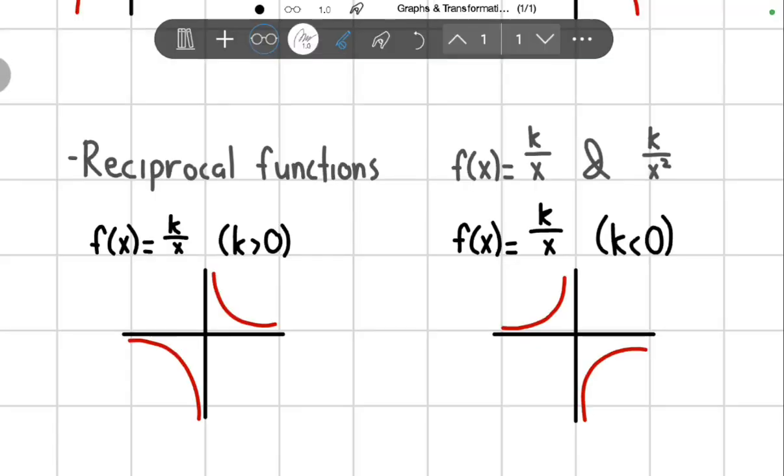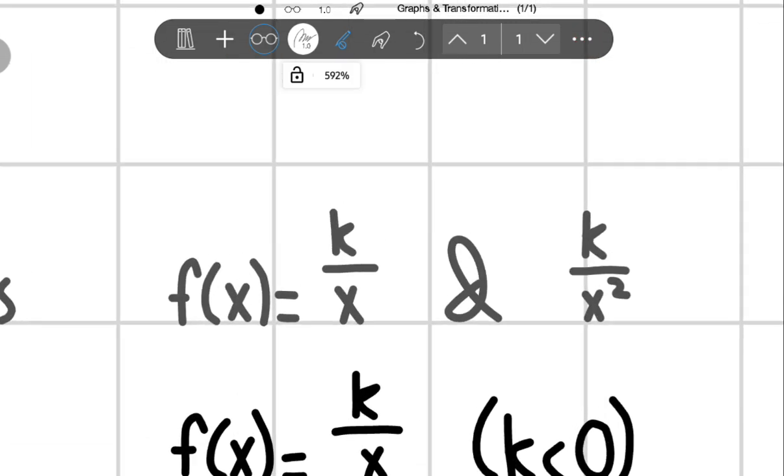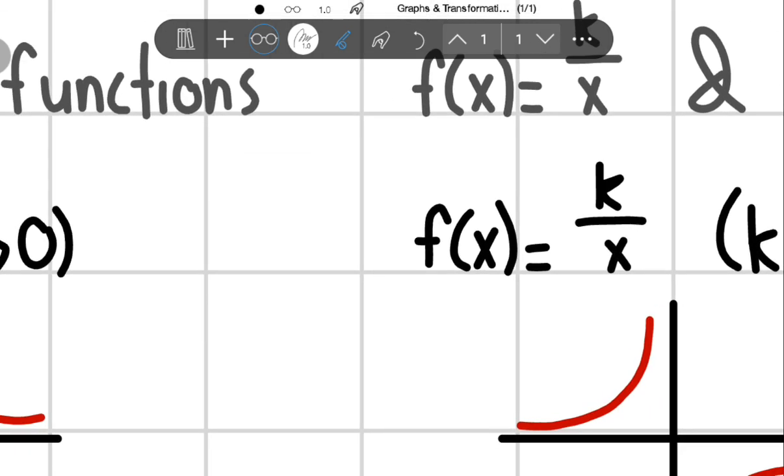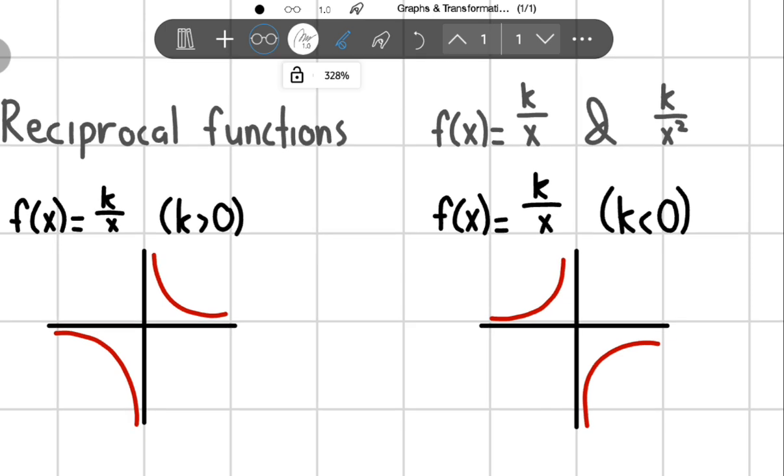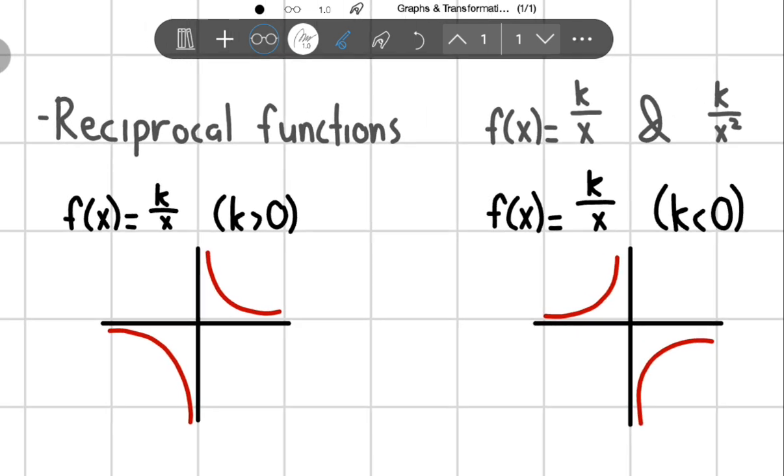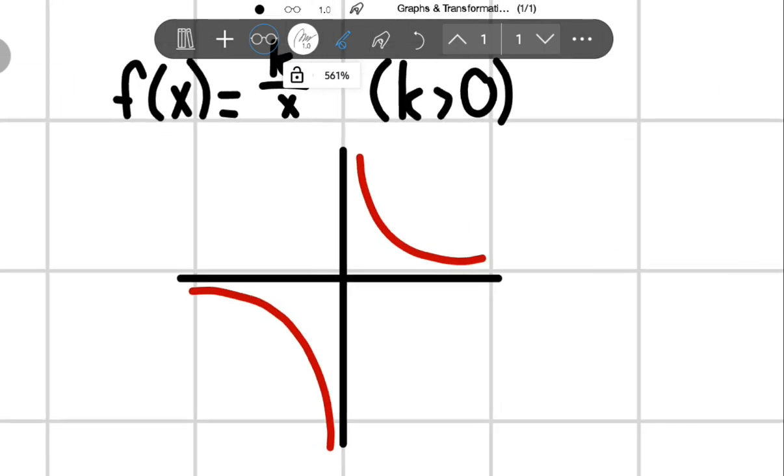Moving onwards, we're going to talk about reciprocal functions, which follow the form of either any number k over x or k over x squared. The first form of reciprocal function we're going to talk about is k over x, where the exponent of x is 1. We have two forms of it generally, when either k is greater than 0, or positive, or is negative and less than 0. When it's greater than 0, it generally follows this form. And k is basically the amplitude of the function. It determines how far these will separate from one another.